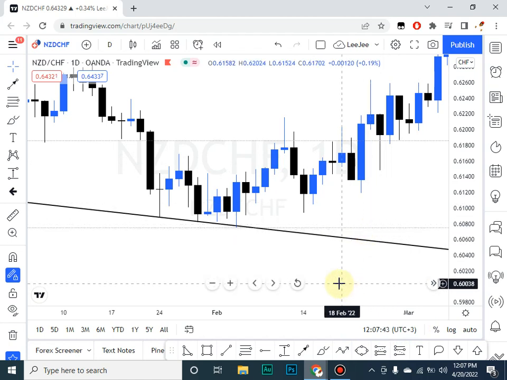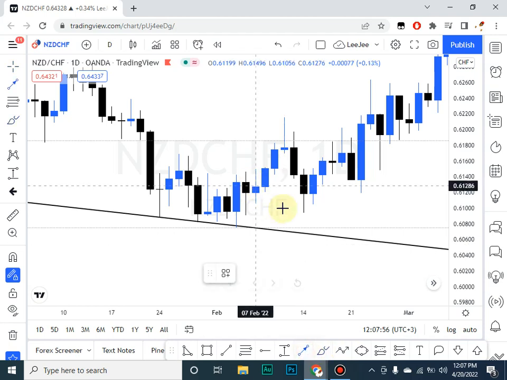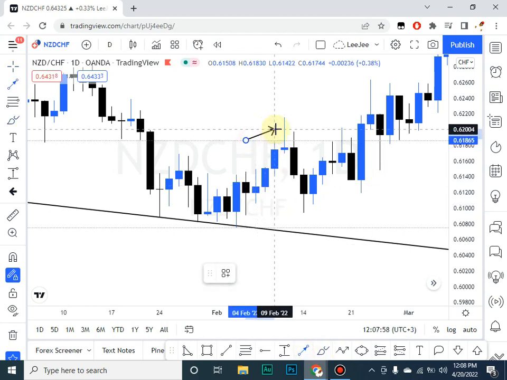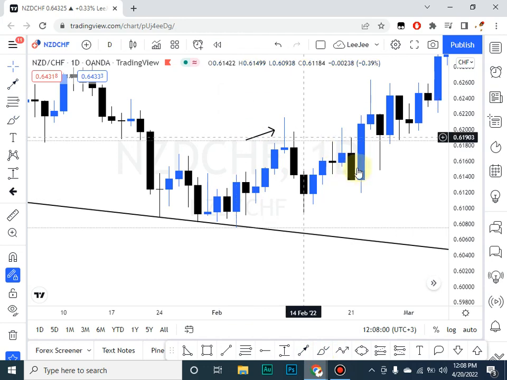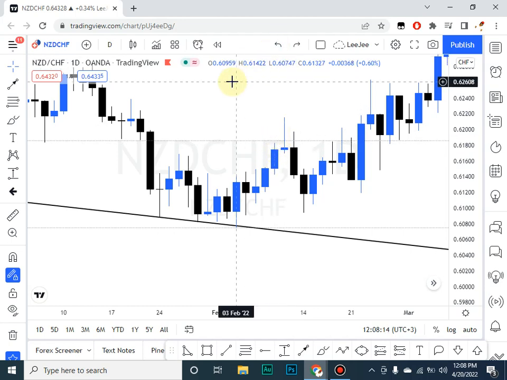means that buyers flexed their muscle and bid prices higher. But for one reason or another, sellers came in and drove price back down to end the session back near its open price. Look at this. This is what I'm talking about. So this candlestick over here once looked like this. Okay, it had a full body, but now sellers came in and drove the buyers, or the bulls, down back to the opening price.